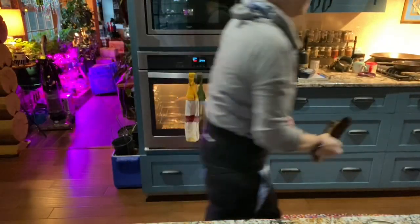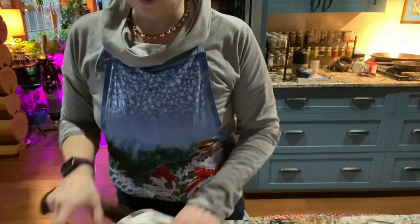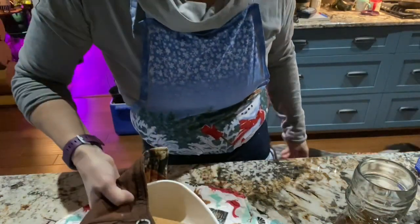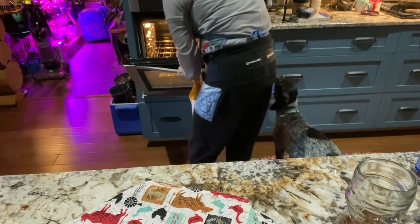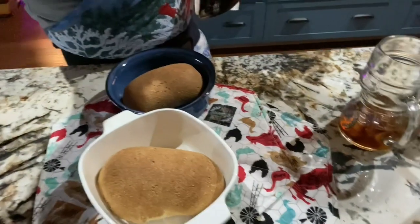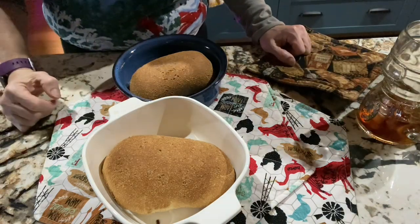Hey guys, guess what? We have breads, and it took about 50 minutes. So let's go ahead now and put them out on here. Let's see if you can see them come out of the oven. And they look yummy. I'm making chicken Alfredo tonight, so the boys are going to love that. So now I'll go ahead and put some butter on those, and then we'll cut those a little later to go with the Alfredo.